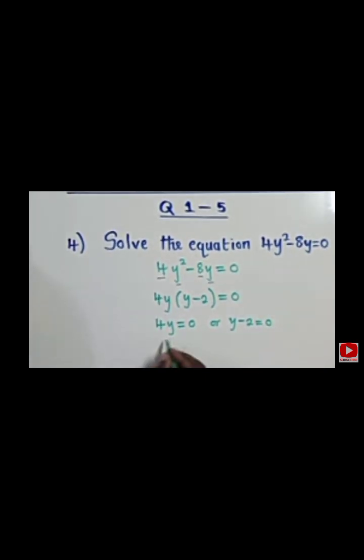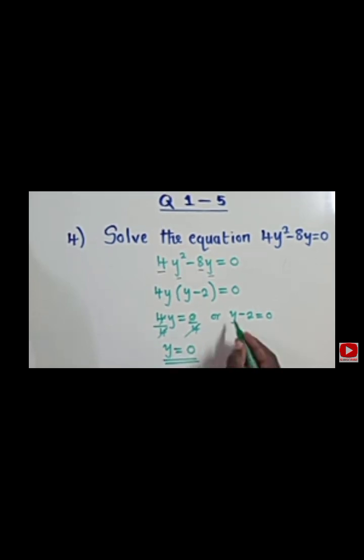So this side, to solve for y, we divide by 4 throughout. So y will be equal to a 0, because 4 into 0, it's a 0. And this is one of the solutions. The next solution will be on this one. We say y is equal to 0 plus a 2, of which y will just be equal to a 2. We group the like terms, so this will come this side and it will be positive.